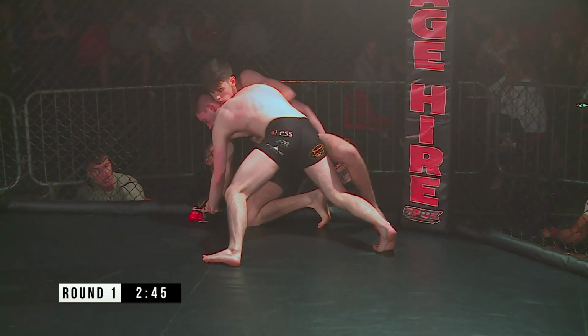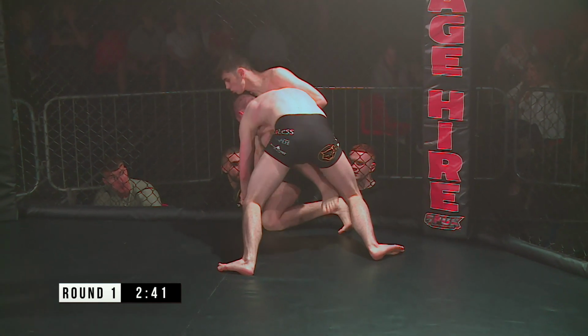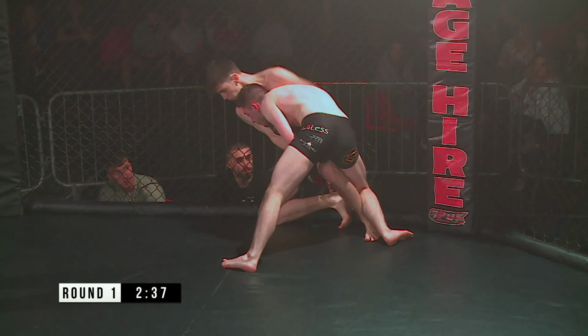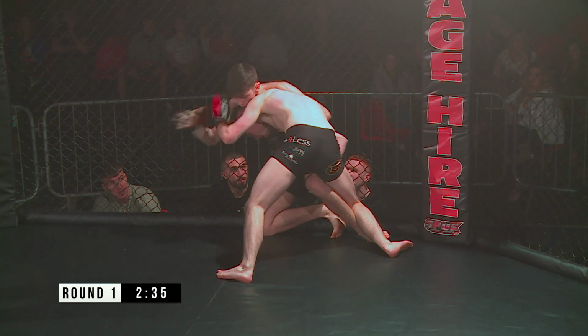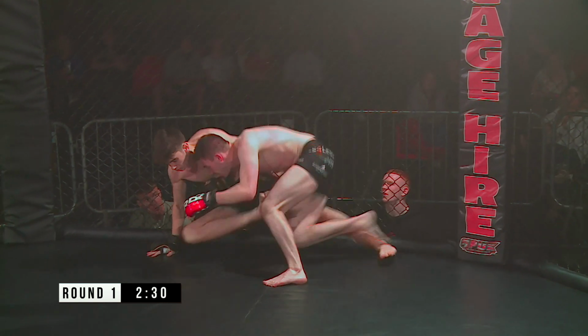Yanik doing well, pushing him off. He's doing well to defend the takedown there. He's using that overhook. Luke just needs to sweep that leg away. But Yanik doing well there with the wrist control. Both very, very skilled at grappling. Nice. And he took the leg again.